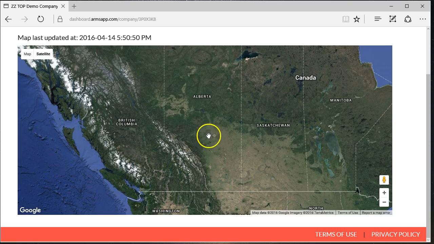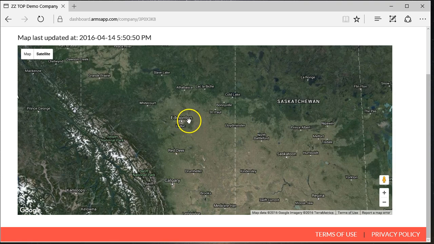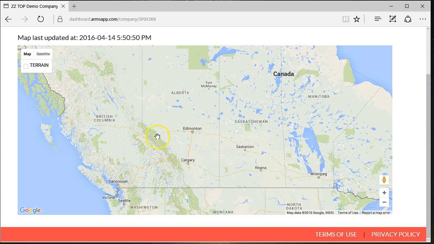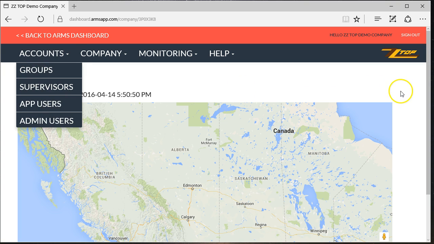Also, one of the more recent features we enabled was a breadcrumb trail. So in addition to a push pin, you will see a breadcrumb trail which shows the rate of travel, the user's heading, and gives you a good indication of speed of travel. Again, nothing is showing up here currently because we have no app users active.